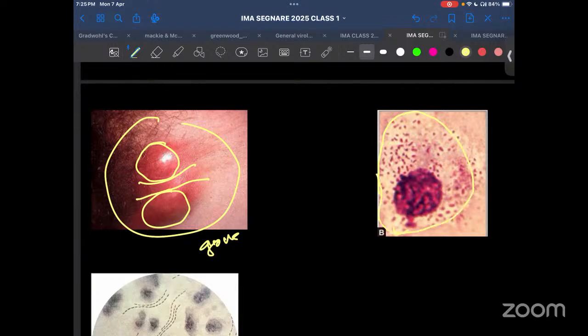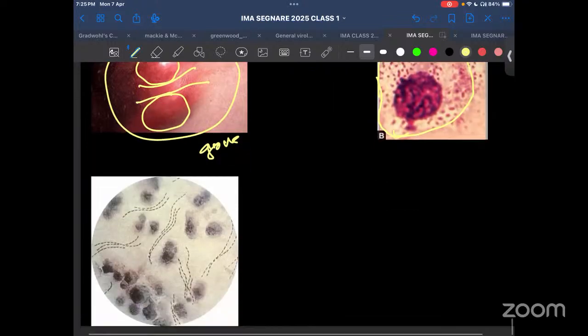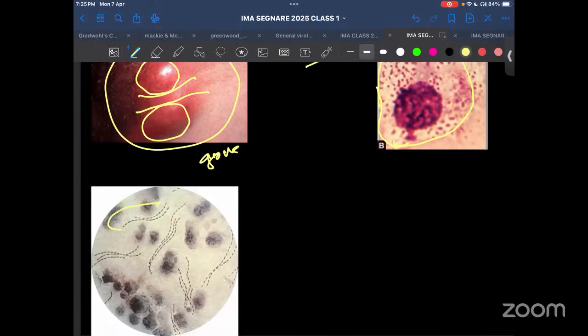Now these are actually intracellular organisms present inside the macrophage here. What is this? This is actually the Donovan bodies, intracellular Klebsiella granulomatis that is present inside the macrophage. This is known as Donovan bodies, seen in donovanosis or granuloma inguinale. Now the last picture, this is a railroad pattern.